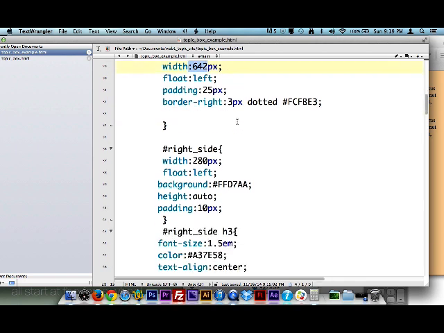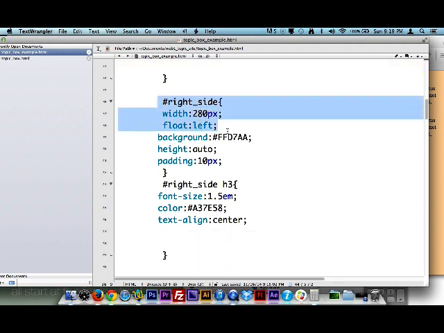All right. So the next thing we're going to do is talk to the right side. Now again, what I'm doing is I'm giving it a width. Now this we're going to give it an exact width, and I'll tell you why. Because our vertical unordered list that's going in there is going to be 280 pixels wide, and it's going to fit nice and snug in there. I'm floating it left. Notice there's no pad. Well, there is padding.